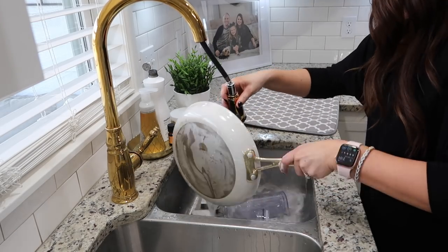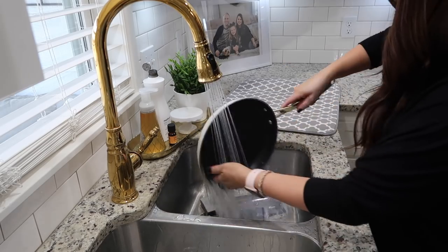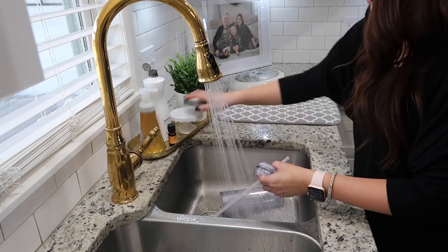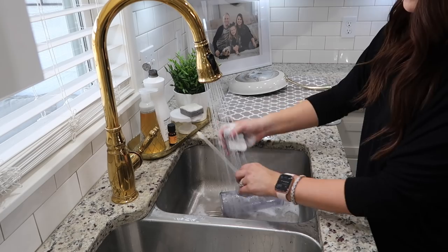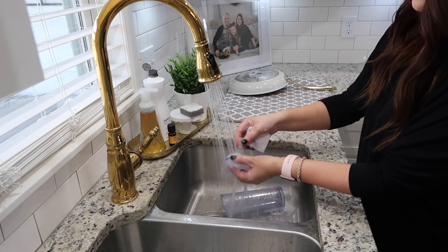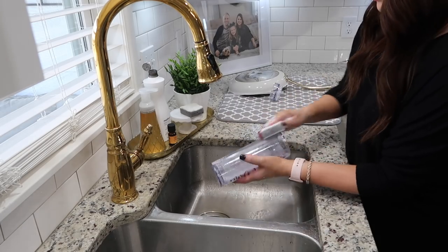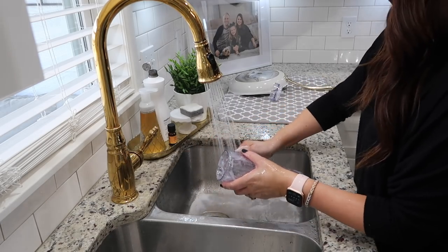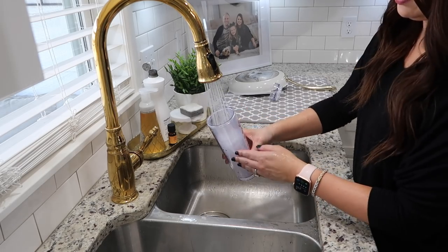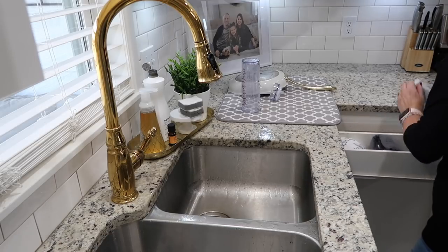I'm still loving these pots and pans. I always get a lot of questions about them and you guys always want me to link them. They go out of stock a lot and I'm trying to watch for them to go on sale. I bought them on Black Friday for like $75 for the set, but right now they're like $300. So I know they'll drop again, even if it's next Black Friday, but I'm hoping there'll be some holiday drop. And if they ever do, I'll let you guys know here and over on Instagram. I'll do a swipe up for them.